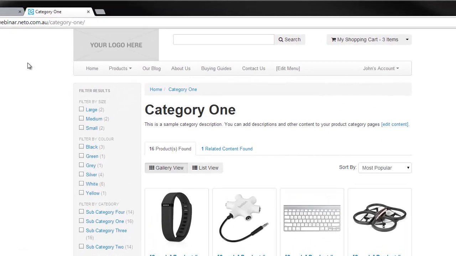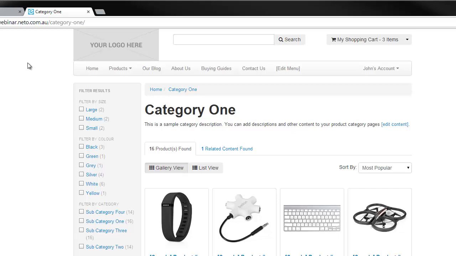Now, with my static website, no matter what device I visit this website from, the website's going to look exactly the same. So if I visit this website from a mobile, it's just going to be a much smaller version of my website, and it's going to be very hard to navigate. If I visit this website from a tablet, again, it's going to be a much smaller version of my website and very hard to navigate. From a desktop computer, which this website's been designed specifically for, it will be fine. But for mobile and tablet users, it's going to be hard to navigate.